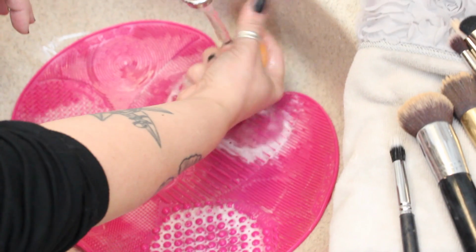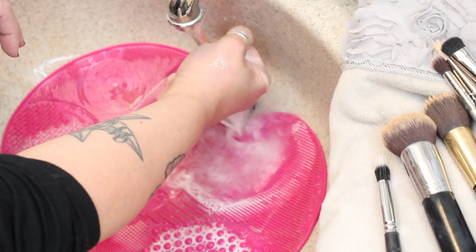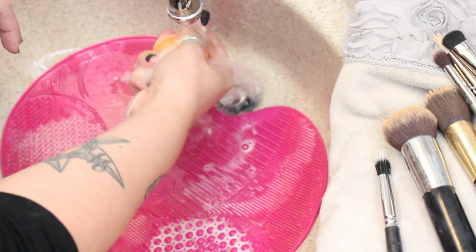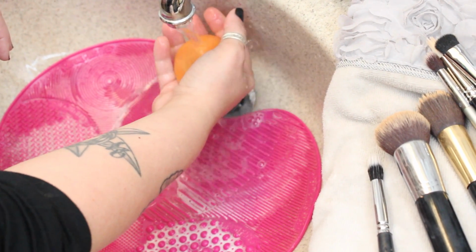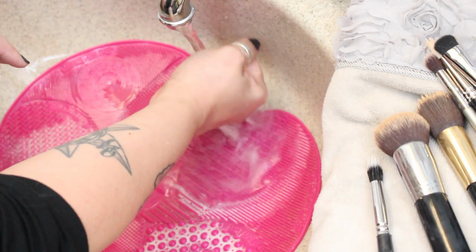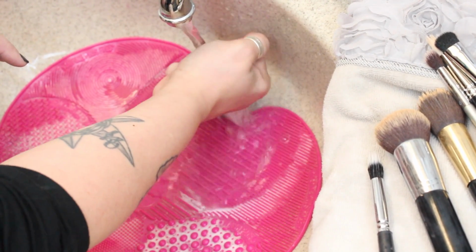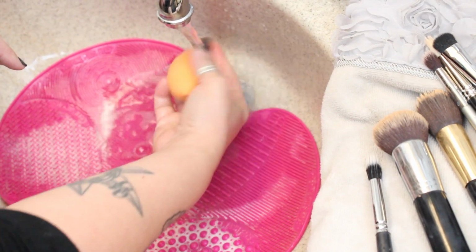And we'll go through and we'll squeeze all of that excess soap out. And to get all the soap out takes quite a few squeezes, probably about 10 good ones to get it all out. I let it fill all the way up. And then squeeze, and you can see the soap there really, it does hold on to soap. And again, you don't want to leave soap in your items because soap will change the absorption of your brushes and your sponges. You can leave soap residue on your face, which can lead to breakout. You also don't want to put soap in your eye. That's not a good deal.